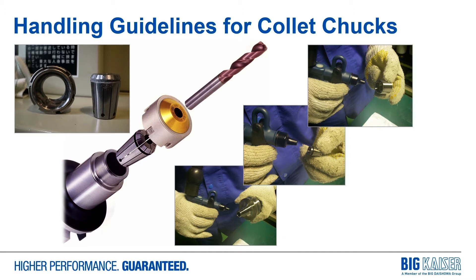The other thing to make sure you're doing every time is a thorough cleaning. Just loosening the chuck, removing the cutting tool, and replacing it is generally not enough. You really need to take the nut off the holder, the collet out of the nut, and clean the tool holder body, the nut, and the collet before reassembling. There's too much swarf floating around that any little pieces trapped between the collet bore and the collet — or between the tool and the collet — will cause runout issues and potentially early tool breakage or faster wear.